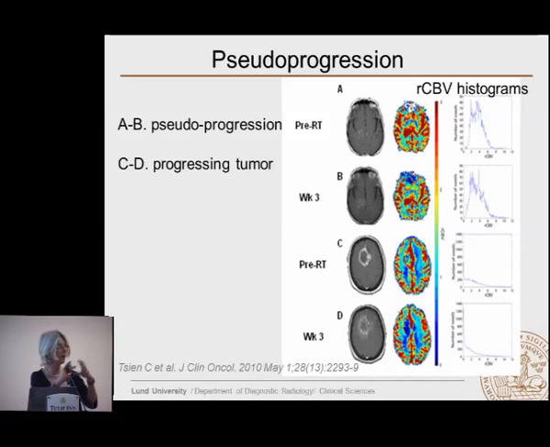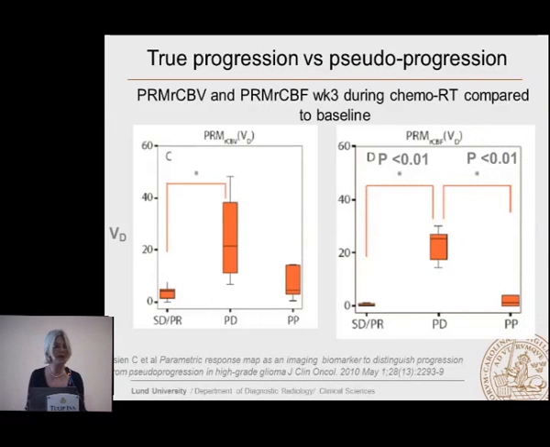Now, this is done on a group level, and I wouldn't be sure that it would work on a single patient, and that we have to be aware of when we are talking about a lot of this. We always see studies done on patient groups, not on one single patient. And in daily practice, we have to deal with one single patient only. Using the cerebral blood flow, we were able to discriminate those patients that had a progressive disease compared to those patients that had pseudoprogression using this voxel by voxel change. And we could do that already very early, 3 weeks into therapy, to quite quickly see which patients are going to have a pseudoprogression compared to those that actually have a true progression.